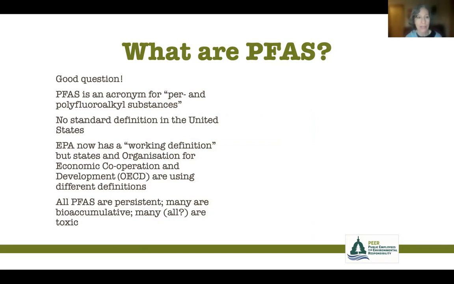So what are PFAS? It's a really good question. It's an acronym for per and polyfluoroalkyl substances. It's basically a very large group of chemicals, over 9,000 according to EPA, that all share a very strong carbon-fluorine backbone. And the bond between carbon atoms and fluorine atoms is one of the strongest known to humans. So they're very, very difficult to break. PFAS are ubiquitous. They have been used for decades, and we're only just recently learning about how dangerous they are.